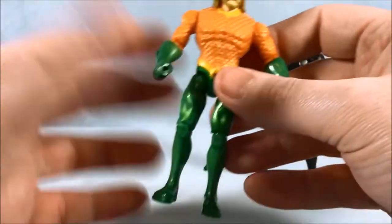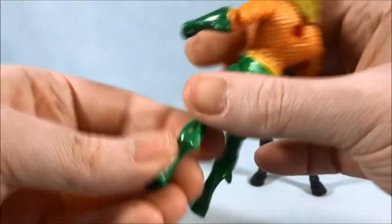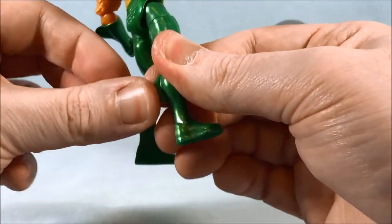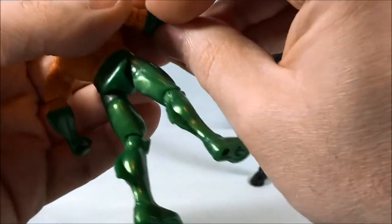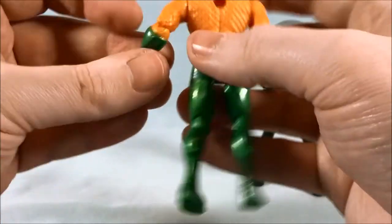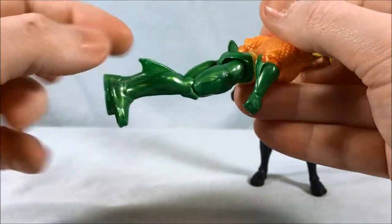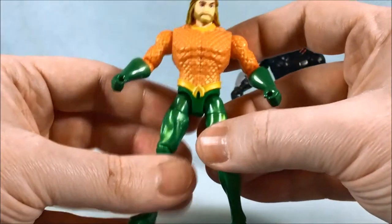We'll start over here with Aquaman. The one big problem is, unfortunately, the packaging did bend every one of his little fin accent pieces. Which I really like. I like that he has these fin pieces, but they're all definitely bent. Maybe with a hairdryer or something, I could soften them up and bend them back. I mean, they do bend back a little bit. Maybe over time I can get them to bend back, because I do really like them. I think it's neat that he has little fins on the back of his legs and his forearms, but they definitely got bent in the packaging.